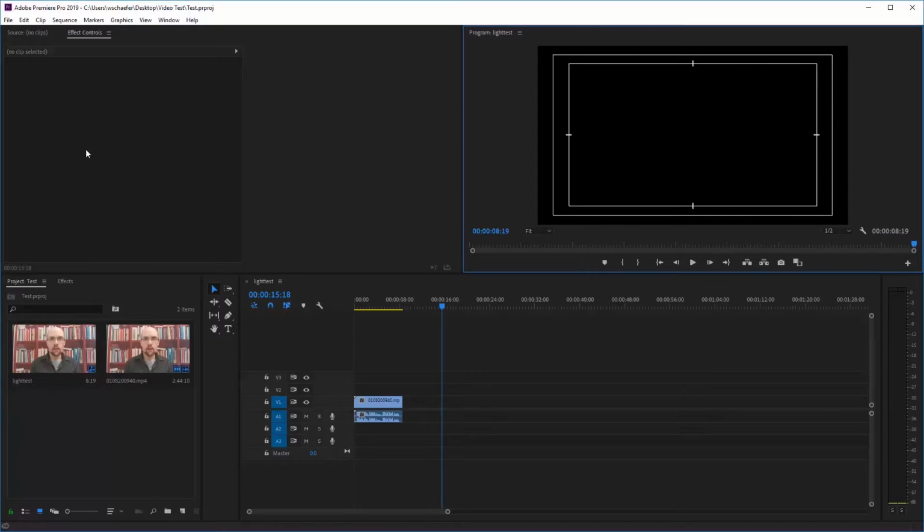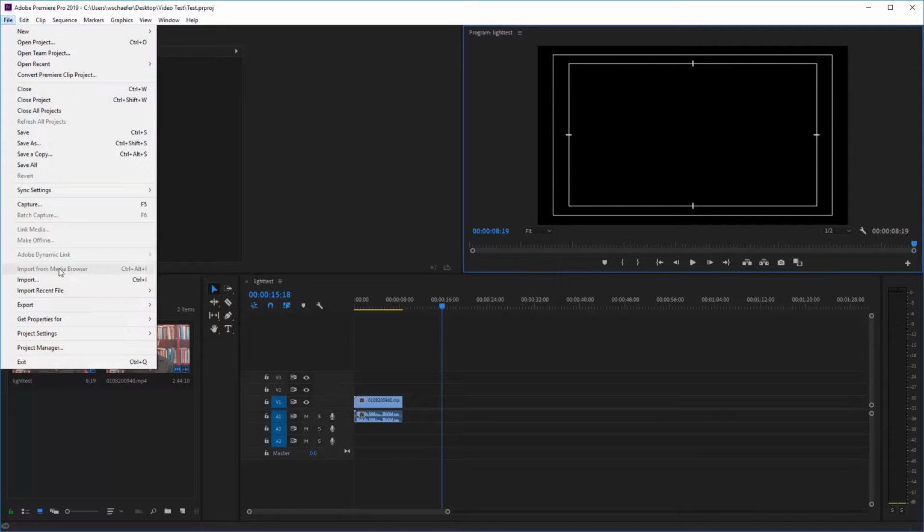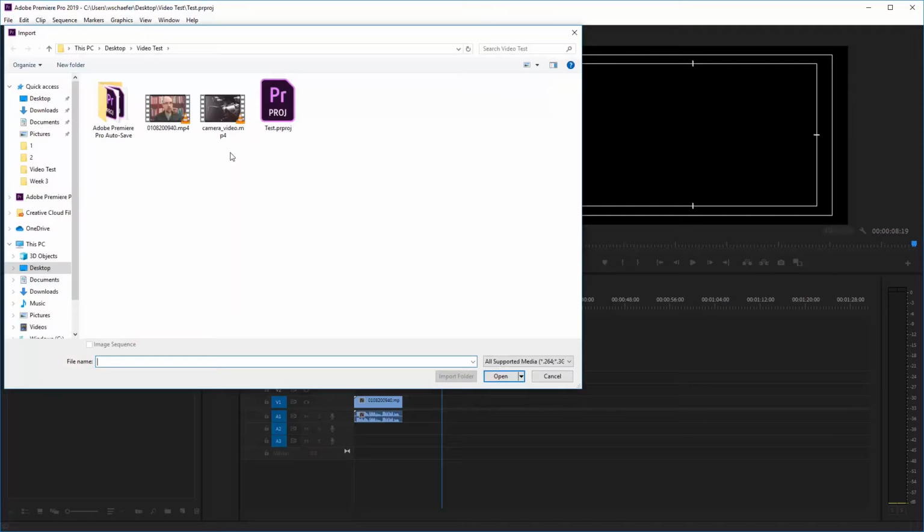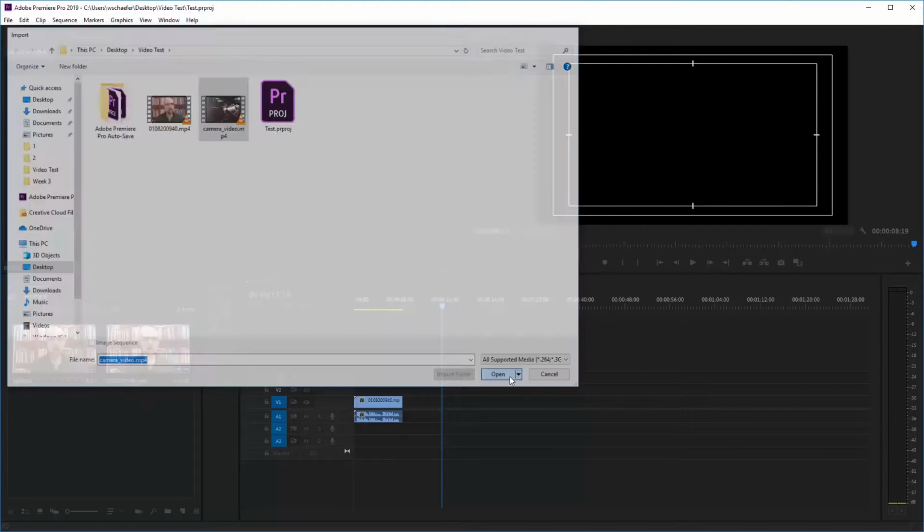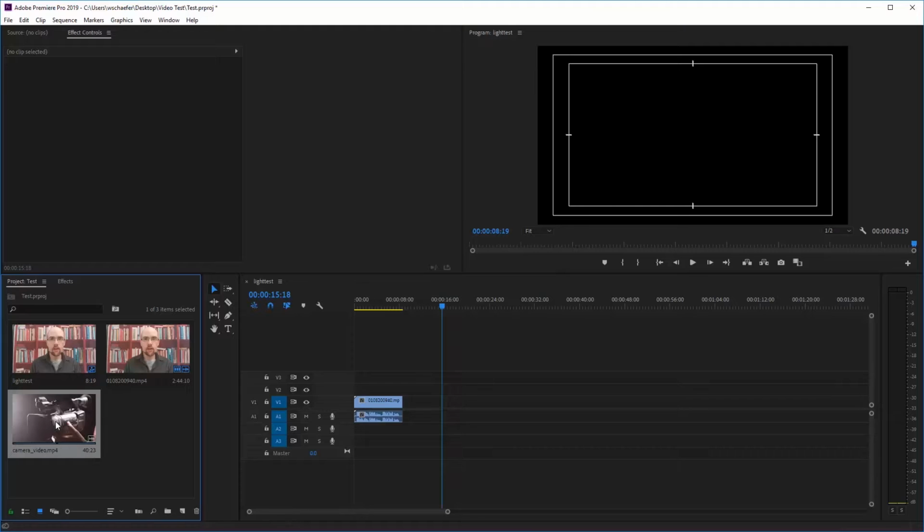Now back in Premiere, we're going to go to File, Import. Again, Control-I for the shortcut on that. And then I'm going to select the file that I just downloaded, then select Open. Now that we have the footage, if we click it and drag it over to the timeline, it will pull it in. Now notice right now it's going into V1A1, the same as where our footage from before is.